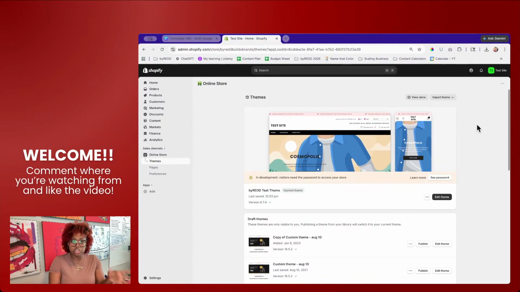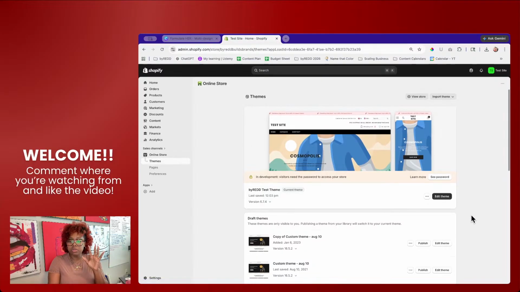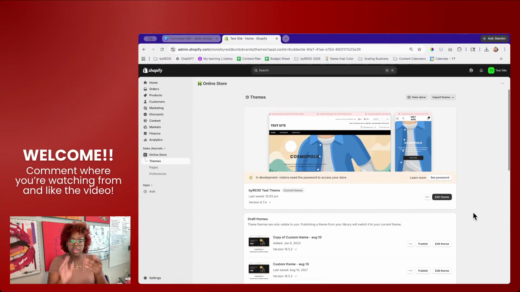So when you are inside your Shopify, you have all of the different things over here in the left panel. You're going to go all the way down to online store. Click on themes, and this is where you will see all of your different themes. They have plenty of free themes. Of course, there are themes that you can buy and purchase yourself. I have a theme that I like to use for all of my clients, and that is what I have already uploaded here. It's my test theme. Once you have the theme that you want to use, you're going to click on edit theme.